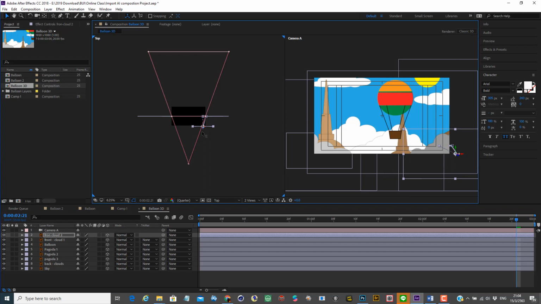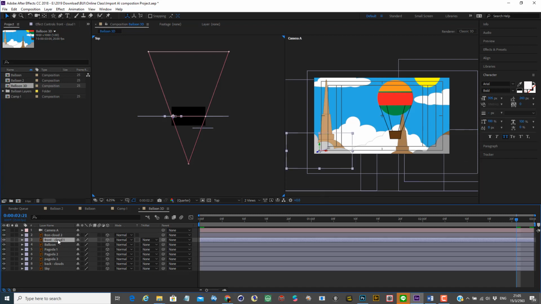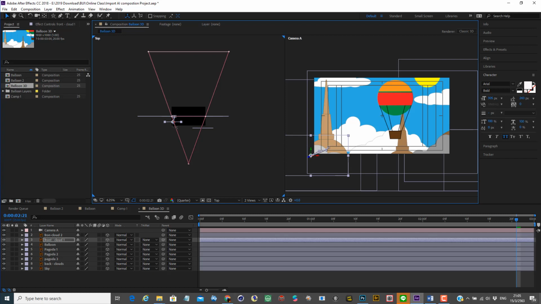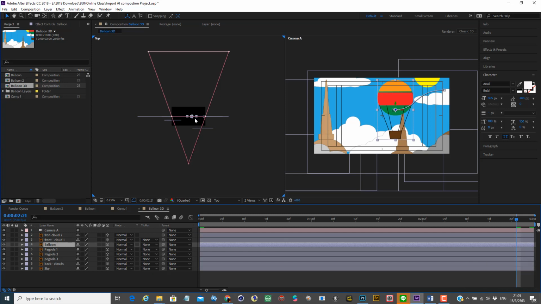When I move toward the camera, I can see that part right here. I'm going to move it a bit and just leave it in that area, and then I'm going to select the crowd on the second one and move it also toward the camera a bit. Something like that. And then the next one is going to be my balloon. I'm going to move it backward, a bit farther.